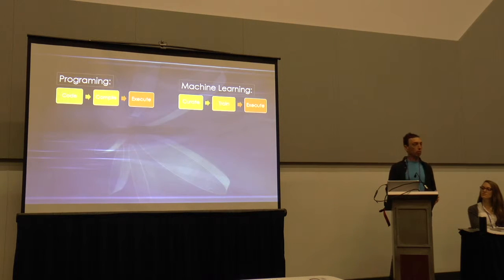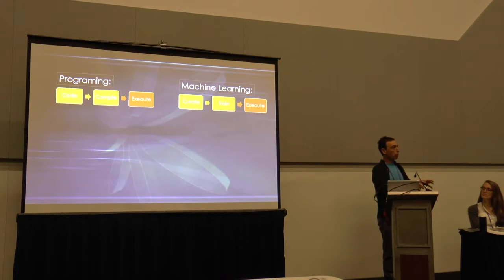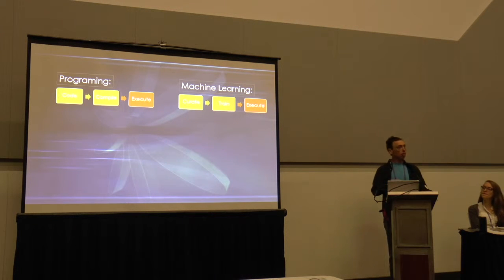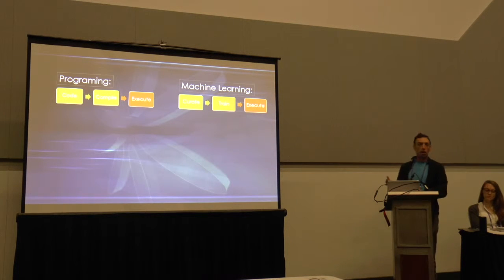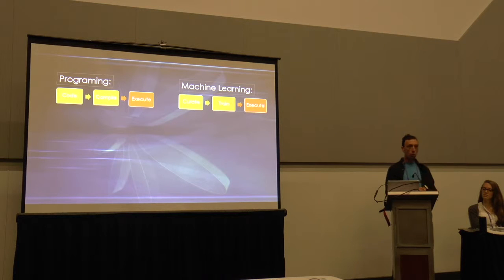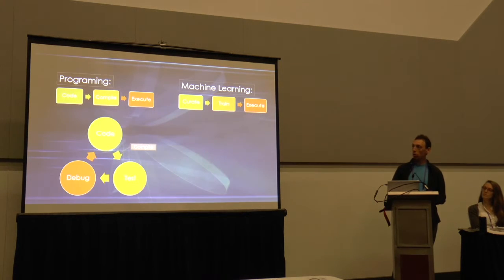So actually they're very similar. In standard programming, we write the program, compile it, and get the executable. In machine learning, we create a data set, train a model, and execute it. So in a sense, machine learning is the same thing as standard programming, but instead of writing the program in C or Java, we write it with data. And instead of calling the person who creates the program a programmer, we call them data scientists. So it's very similar, but actually this picture is too simplistic because programming does not look this way.